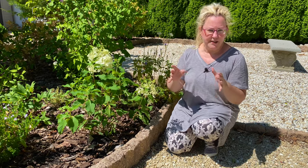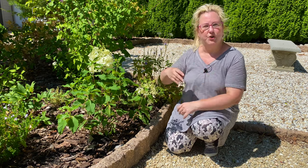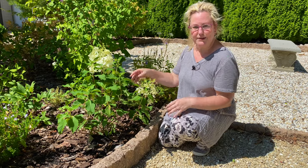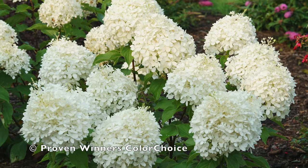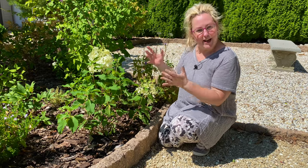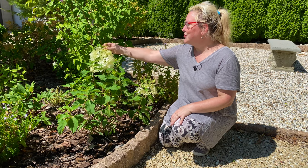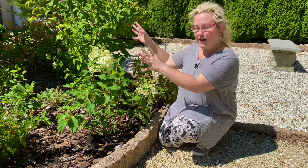With Bobo, the flower heads change from a lime green ivory color eventually to a pale pink as summer goes into fall and nighttime temperatures cool down. With Pufferfish, you'll have the same dense coverage — it'll be covered like crazy with beautiful fluffy panicles. However, the difference is that these panicles start out ivory white, then develop into a lime green color, whereas other panicle hydrangeas start out lime green. And it never goes to pink. When it gets very fluffy and develops that beautiful lime green color, at the very tip it grows a little extra sprig of white flowers — really neat, and you'll see that all over the shrub.